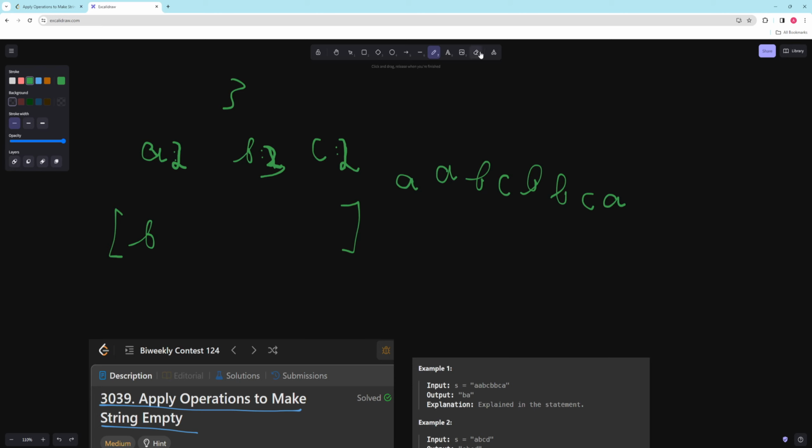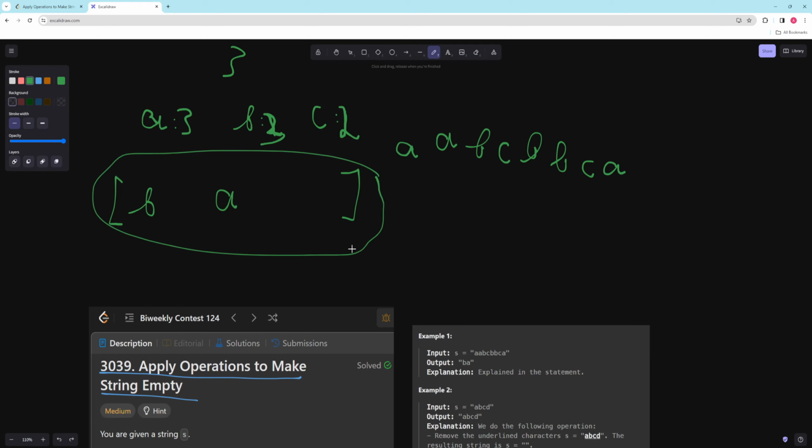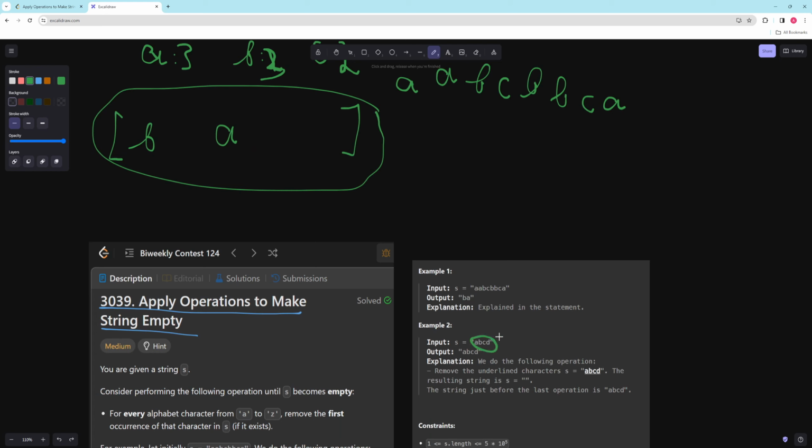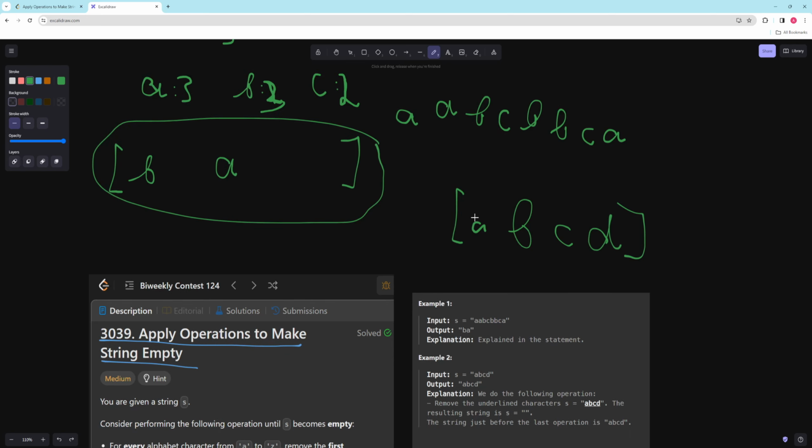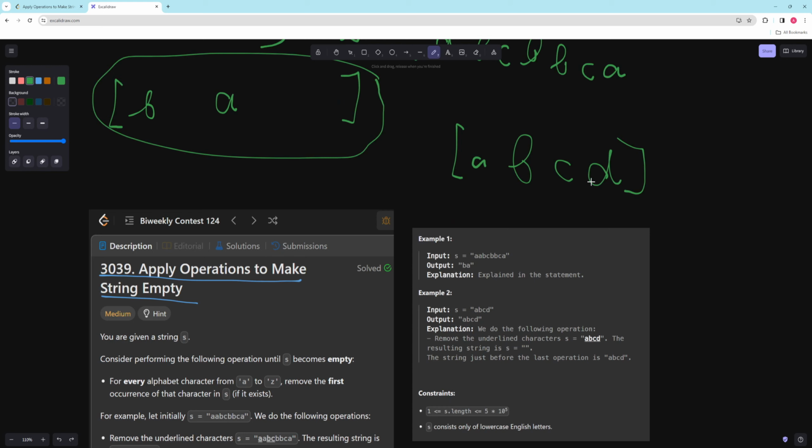And finally for the A, our count of A's is now 3. Because our count of A's is 3, we know the A will remain and we'll add it in. And then finally, we can just return this array joined up as a string. And that's basically it. If you do this with A, B, C, D, then the count of each letter would be 1, so you would just put in A1, B1, C1, D1, and return this. So that's the clever way of doing it in one pass. You basically just know that the only letter that will remain is the letter with the biggest count. So anytime I get a new biggest count, I can delete everything else because those will all get deleted. And I can just store all the letters with the biggest count and then return that as a string.